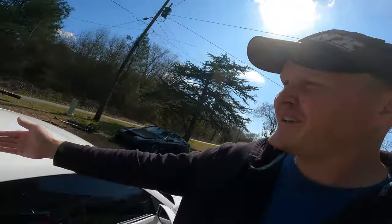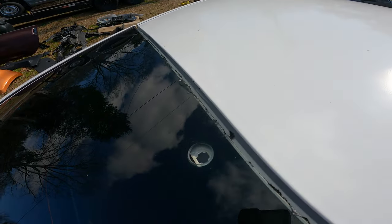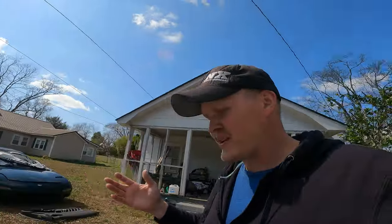Jeez. Got goo on my fenders, goo on my window. Look at that. That's what $700 gets you from a glass company. Look at that. I said we're gonna make this video about me complaining, but look at me already. I'm gonna go glue the other side on. But maybe I should have put the glue on there and let it thicken a little bit first. Oh well.